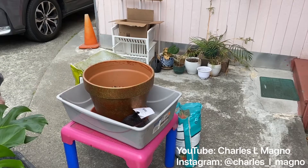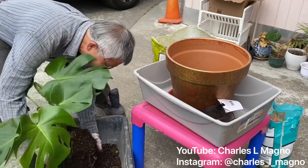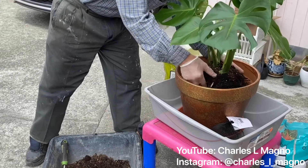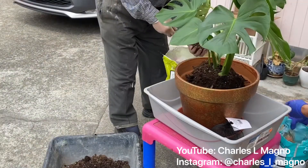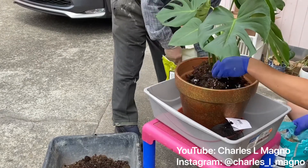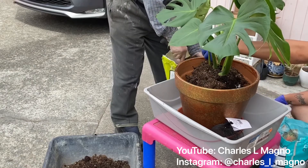What my dad is doing right now is he is taking it out of the plastic pot, and it took out all of the soil that was kind of matted down and dried out and sandy. He was making sure not to disturb the roots as much. And we're going to repeat the process and mix all of the ingredients together so that Miss Monica is secure in her new home.